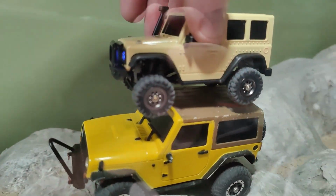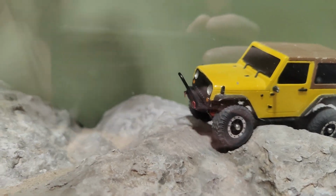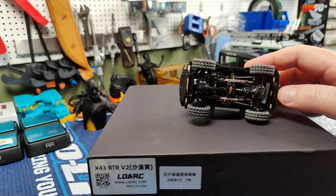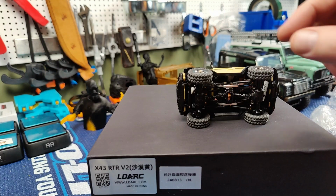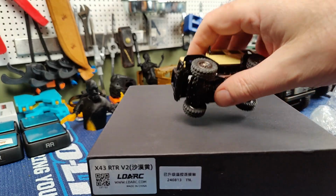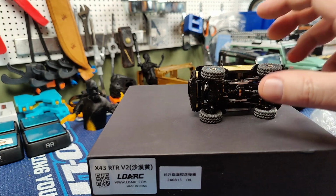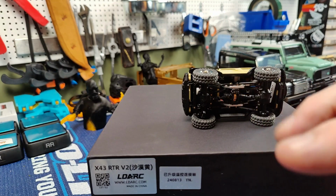It is so good, and it's so tiny. Compared to the Jeep, it is so small, and it does so well. You've seen the details: all metal at the bottom, which is really impressive at this tiny scale. Metal wheels, really nice tires. Even the bumper in front here is metal. The body is plastic, so they push a lot of the weight down low, which is where you want the weight in a crawler.